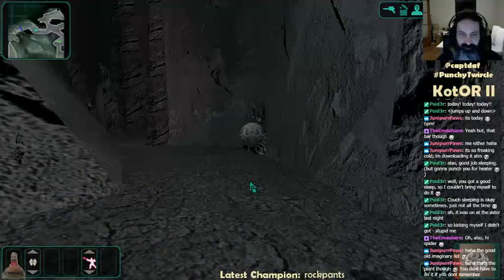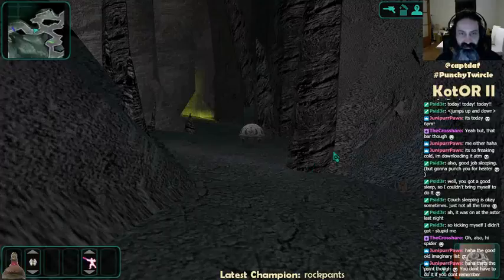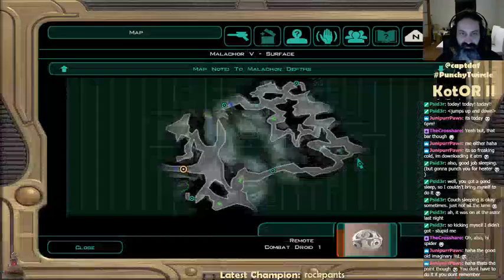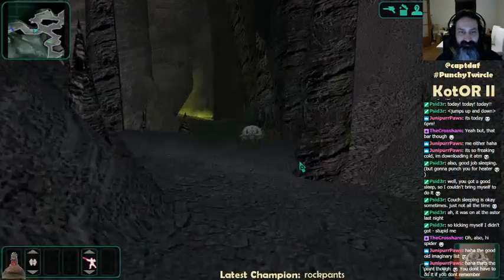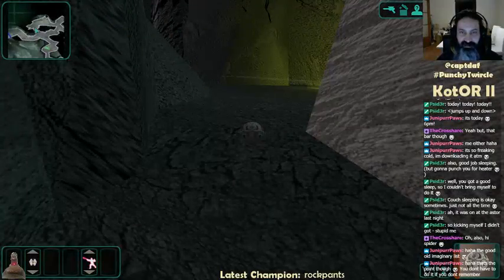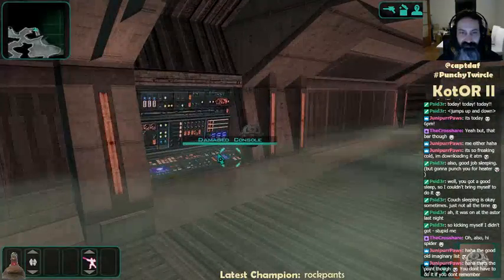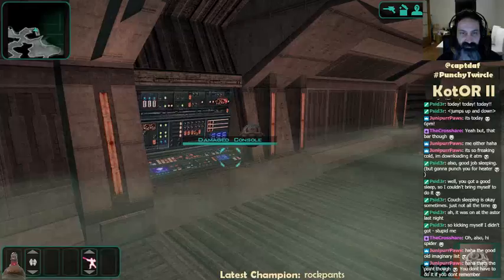Alright, well, now would be a good place to save. Alright, this is why I ran around and cleared out the map, and tried to kill everything between it and me. I was clearing a path for... I thought it was T3, but it turns out to be the remote. Okay, that's one.